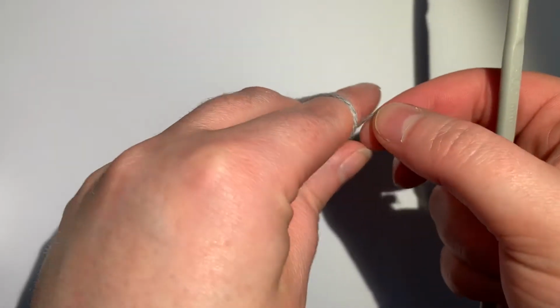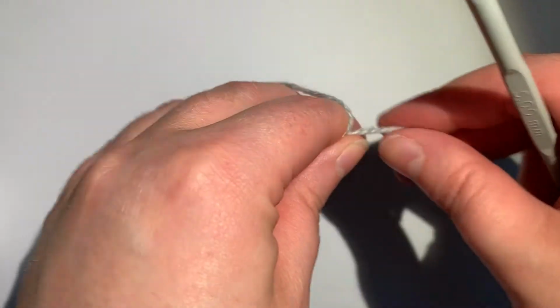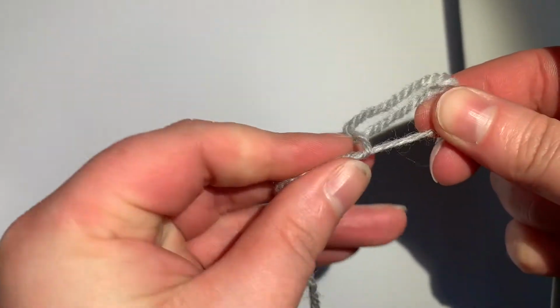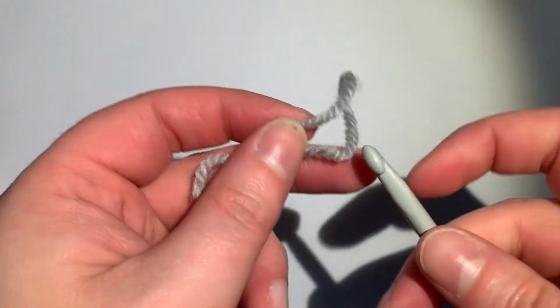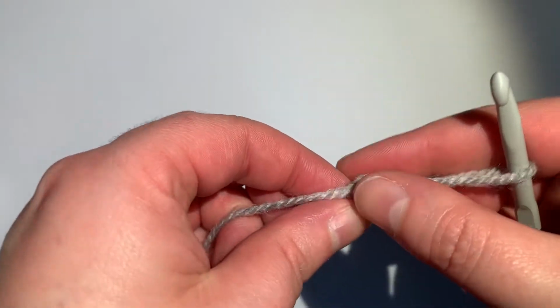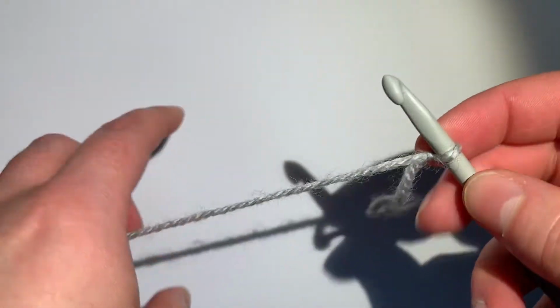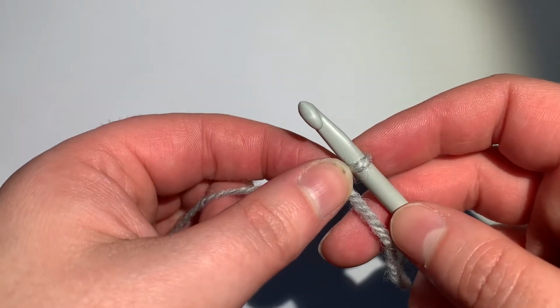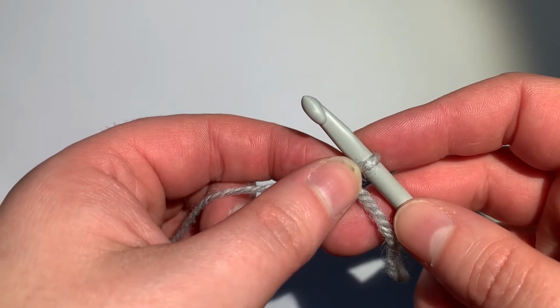So we're going to start by making a slip knot. Wrap your yarn around your fingers, push it through, grab the loop, pull your fingers out and pull tight. And pop your hook through the hole, pull tight. And we're going to need to chain 45. This will be good for an adult hat.